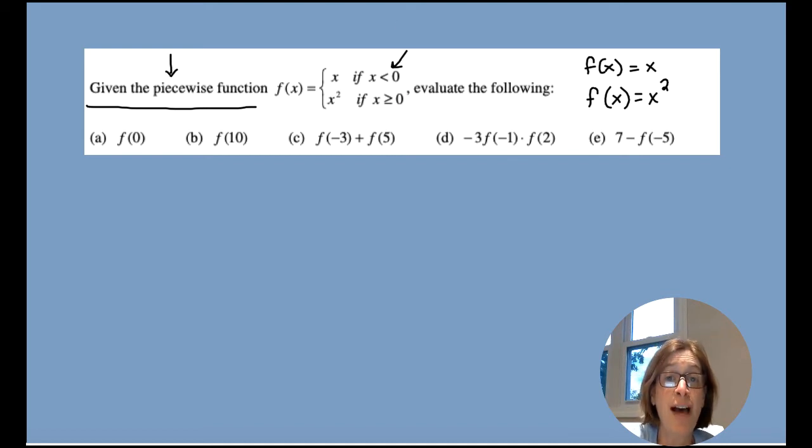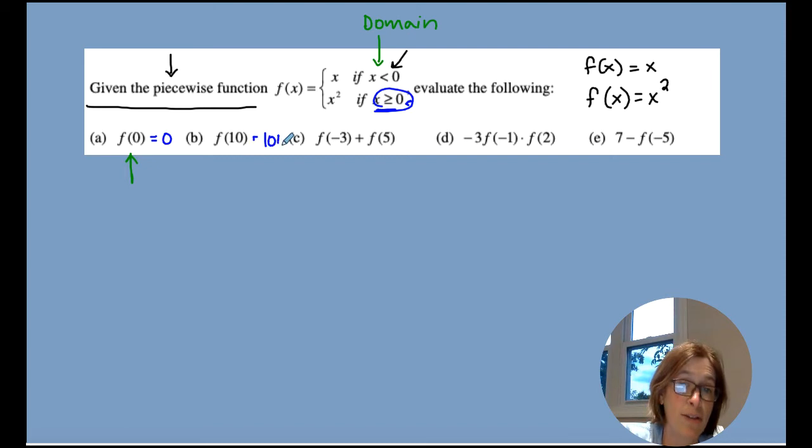So if you're trying to evaluate it, we call this the domain. First, you have to find which domain you're looking at, and it will tell you which function you're going to apply the point to. For example, f at 0. Okay, so f at 0 means x is 0. So that would be in this interval right here. So f at 0, we'd plug 0 in for x into x squared, and we would get 0. So f at 0 equals 0. So f at 10, it's in this interval as well. So I'm going to plug it into this function, so 10 squared would give me 100.